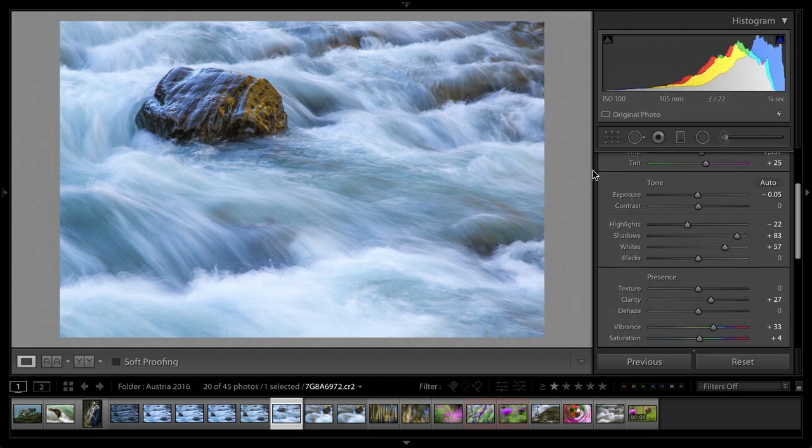Sometimes you want to have as much space for your image, for example, as possible, so you'll want to make panels smaller. In other cases, you might want a little more flexibility as you're working, and so you might want to make those panels a little bit larger.